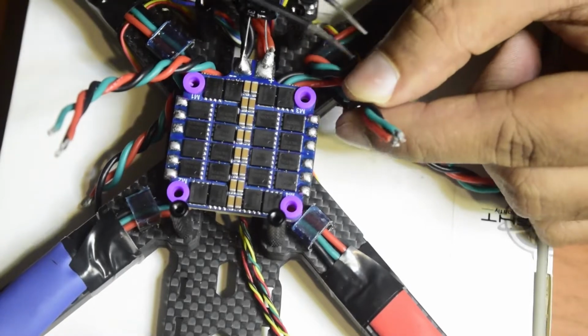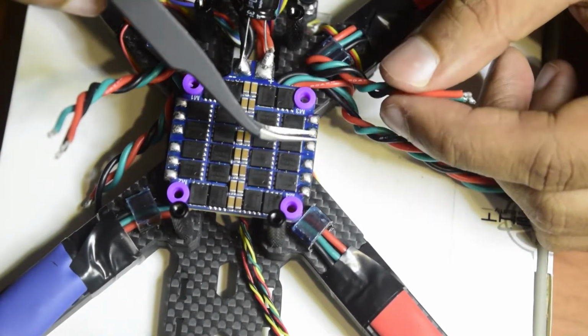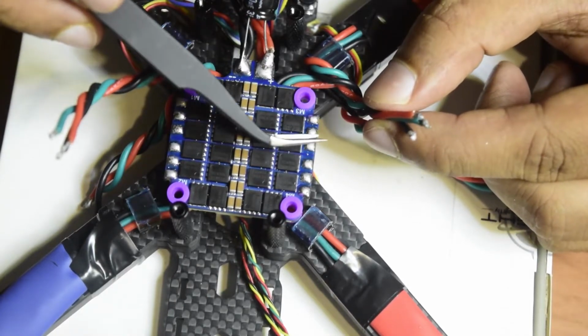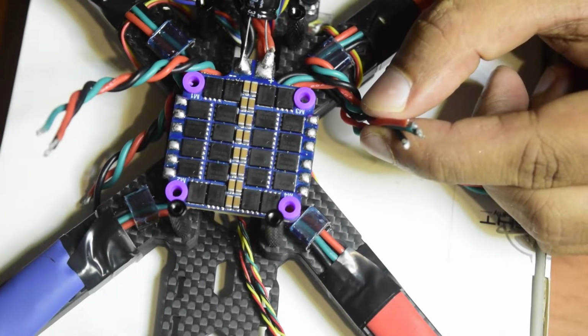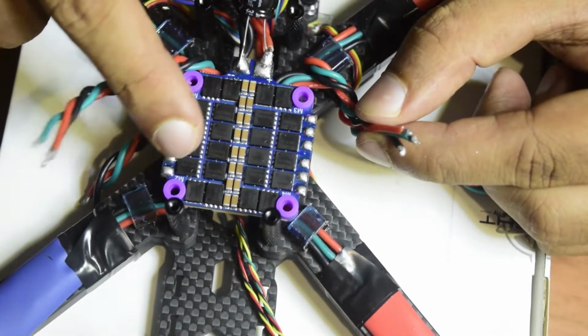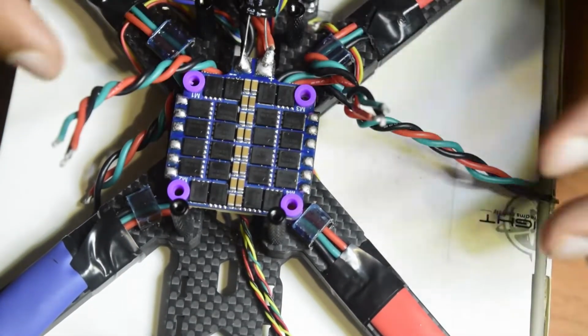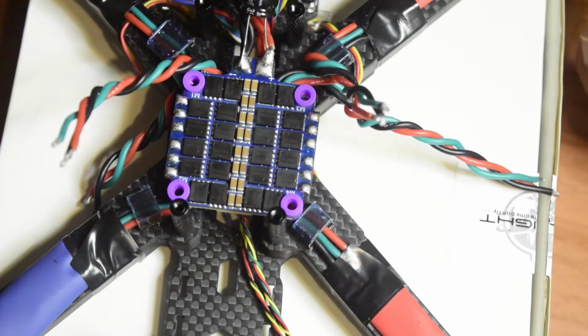It doesn't matter guys in which sequence you put these wires onto these three pads, but so as to make it look nice, here I'm going to follow red, green and black, red, green and black, red, green and black, red, green and black. So this is the sequence I'm going to follow. It doesn't matter in which sequence you solder, I am just doing it because I want to do it. So let's get started and start soldering each of these wires.